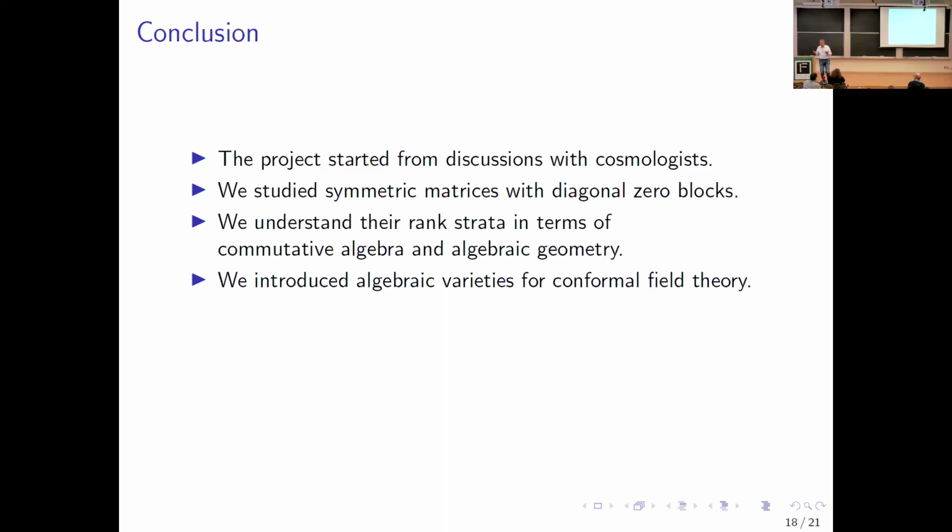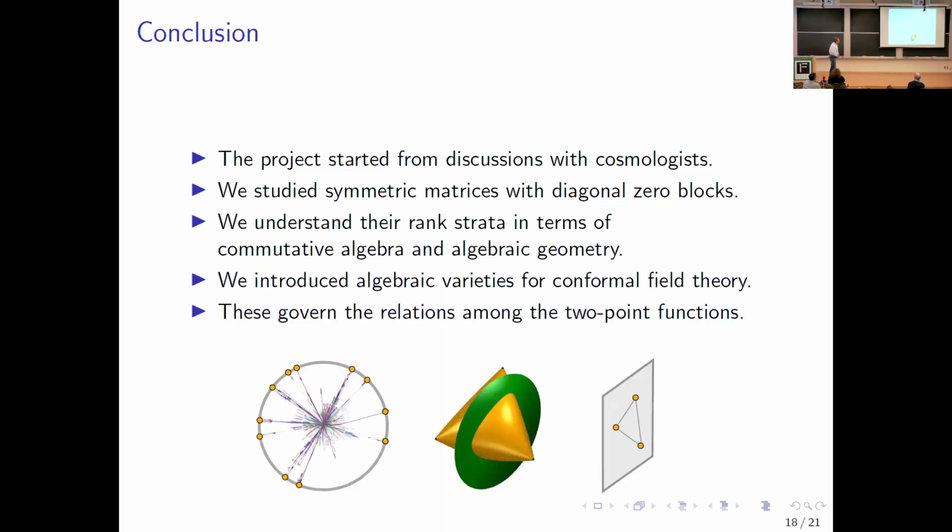But at least we named the disease, again, for the students. So you talk to these scientists, the first thing is you need to define something, give it a name, right? You say, it's the conformal 2-point variety. And they go, what's a variety, right? But the point is you just need to define the object. Whether you can compute them, that's another story. These varieties that we introduced at the end govern the relation on so-called 2-point functions.